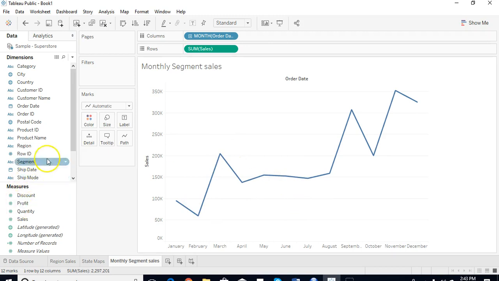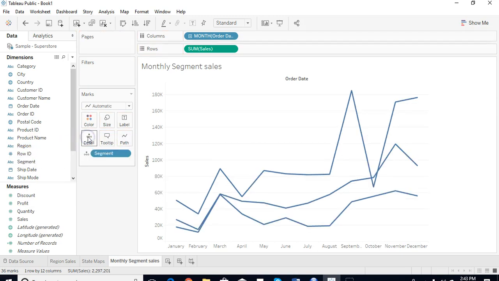Now, in the details, we will put the segments. You can see that 3 lines have been created. The first one shows the consumer segment, second one corporate, third one home office. In this way you can see that the sales are being calculated per segment per month.